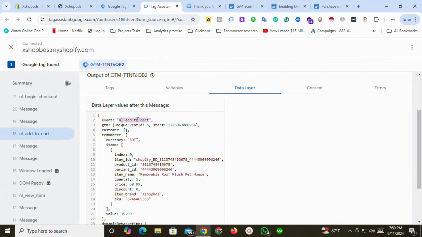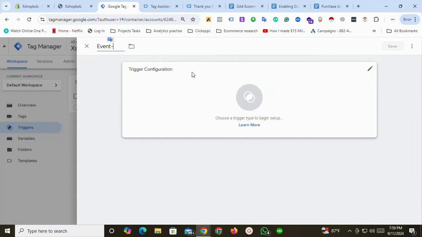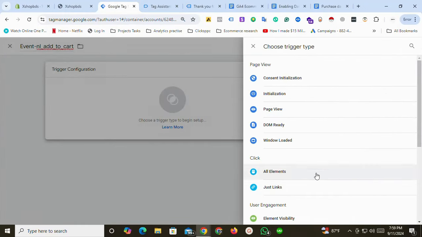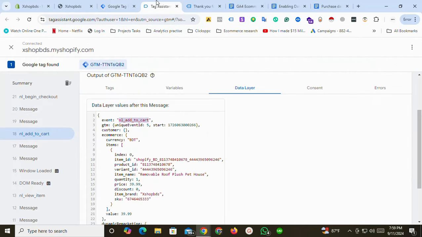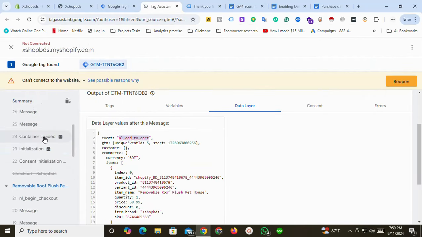So let's get the add to cart event, and this would be the custom event here, which is the add to cart event. After add to cart, this one would be the checkout.